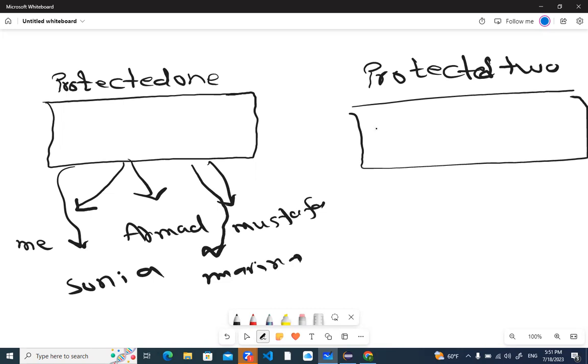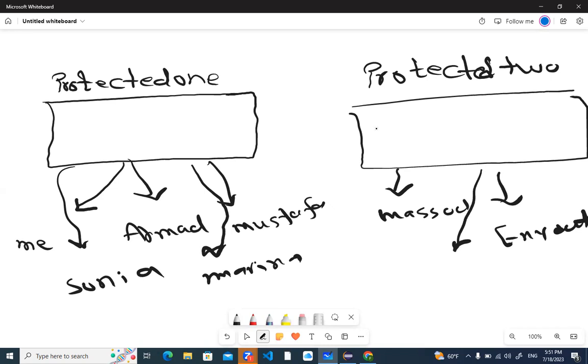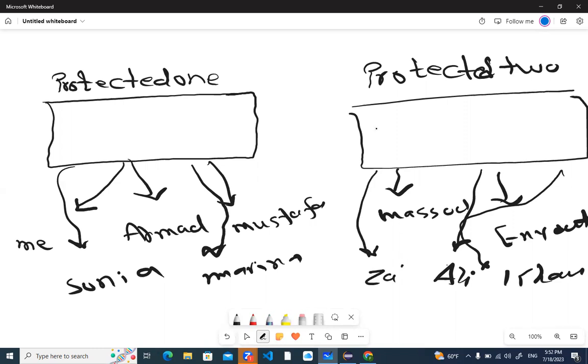And the protected package's responsibility is handed over to another team, where people are working: Masood, Inayat, Ali, Khan, and let's add someone else, Zakia.